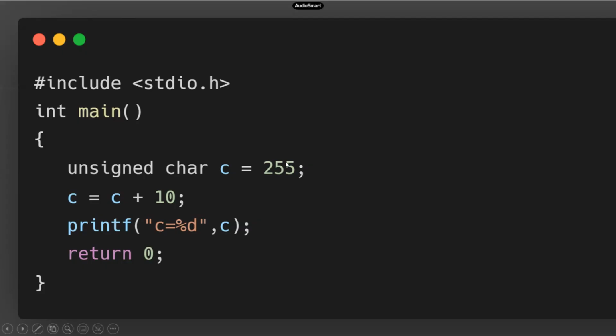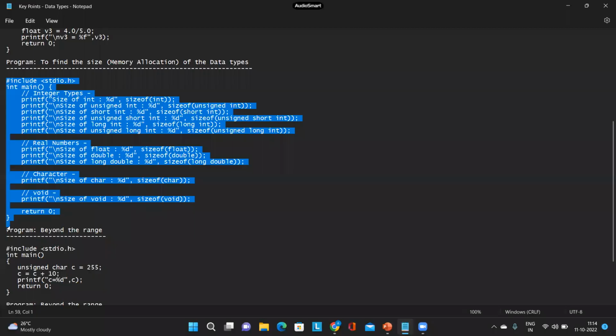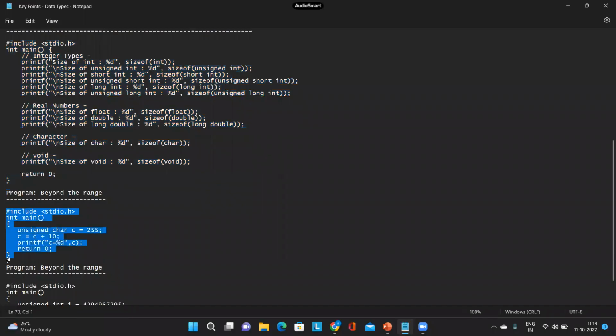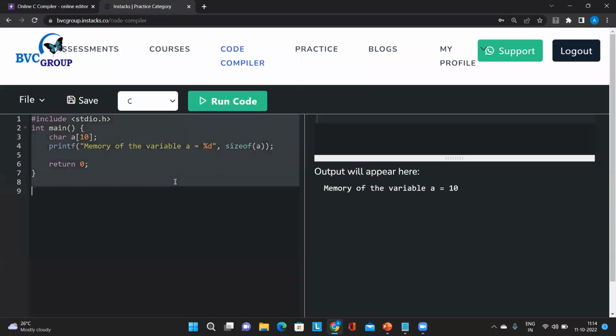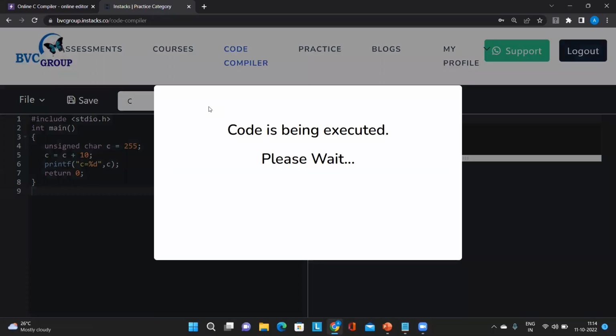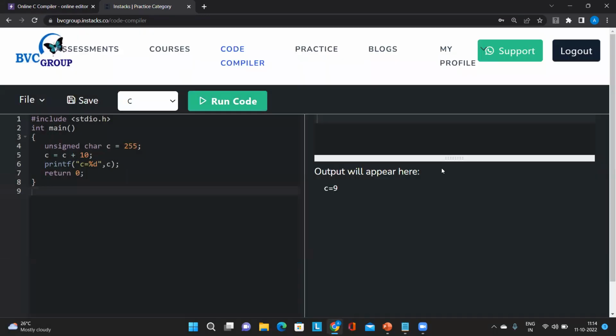But when you actually execute the program, so what am I going to do? I'm going to execute the program. So let me just copy this piece of code. Okay, and there you go. I'm going to run this piece of code. Look at what is the output that you're going to be getting. So definitely it is not 265. Okay, so the output we are going to be getting for this is something like, there you go, 9.